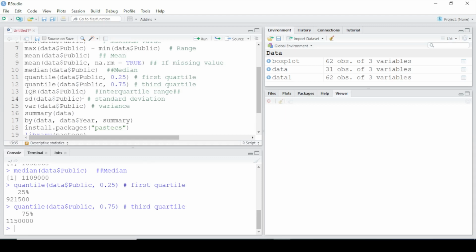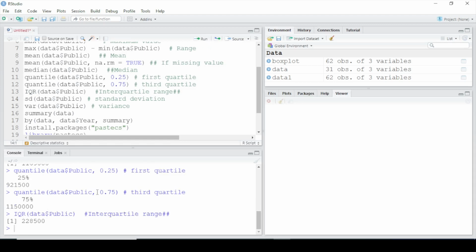Okay. So if I want to calculate the interquartile range, IQR, then type IQR in capitals, and provide the data set name and variable name, and you can see that this is my IQR value of the public employment.